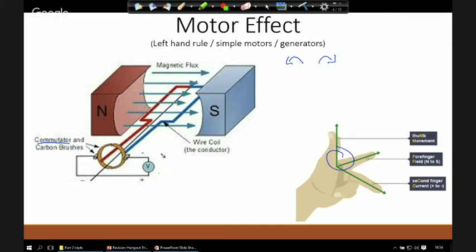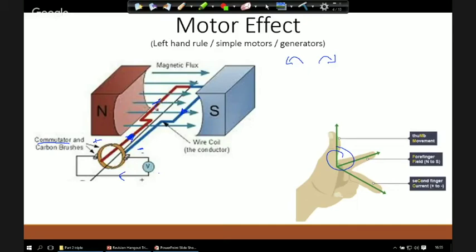Now, the first thing to do before we pick a side or try and apply Fleming's left-hand rule is, which way is the current working? Well, current always goes plus to minus. So we can see that the current here is plus. So this side is our plus side. That side is our minus side. So current will be moving up this far side and coming back this near side.